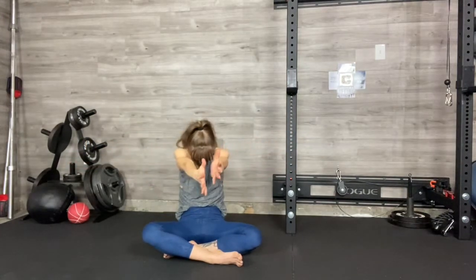Let's continue to open the upper body. We're gonna reach forward, rounding. And then exhale, draw your hands back like goddess arms, elbows back, chest open, and go again. Exhale, scoop. Space in the back of the body, and then come forward, space in the front of the body. 1 more time. And then just rest your hands gently.